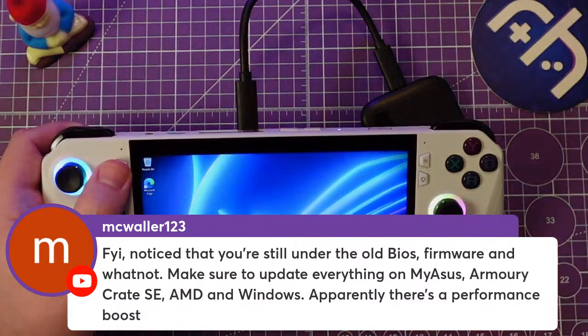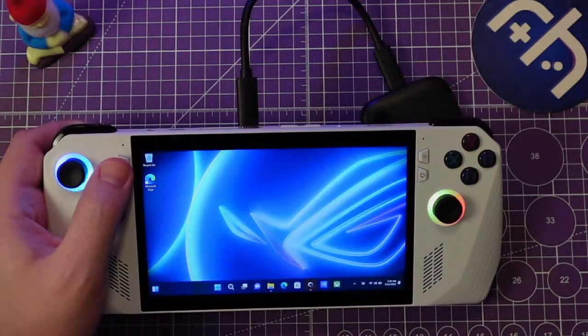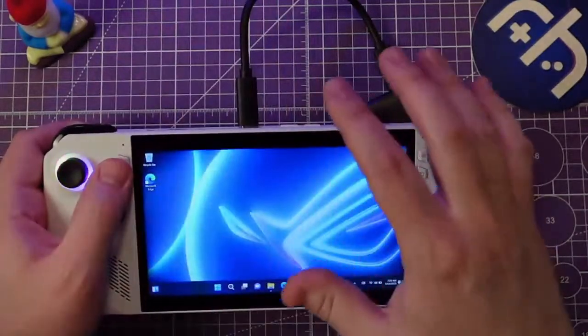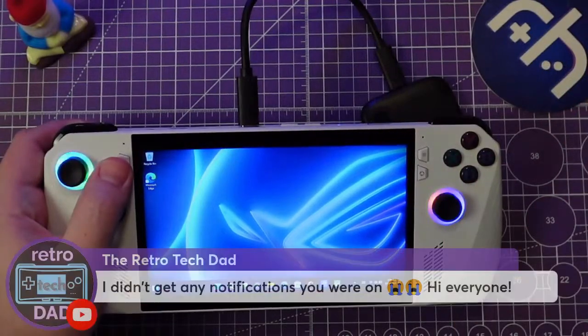Mick Waller, FYI, noticed that you're still under the old BIOS, firmware, and whatnot. Make sure to update everything on my Asus, Armory Crate SE, AMD, and Windows. Apparently there's a performance boost. That's great. Okay. So before we do any more dedicated videos on this device, I will be, and we will be, updating the device. Make sure that it's up to snuff, the standard.